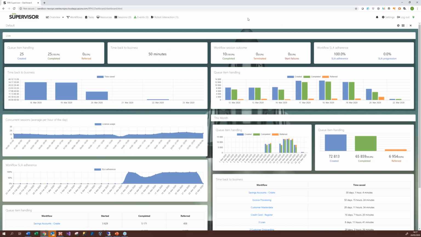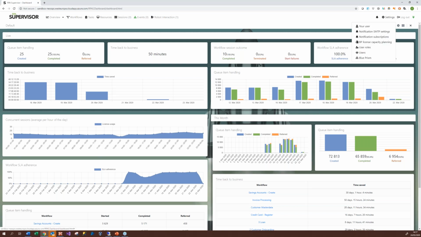And now what you can see is the RPA supervisor web interface. So I logged in and I provided my username and password, and this is what I can see. That's an overview dashboard where I can see different widgets. At this moment, my robotic workforce is stopped, so that's why the figures are more interesting from the past days when I was playing with that. But let's go first to the setting of the environment.